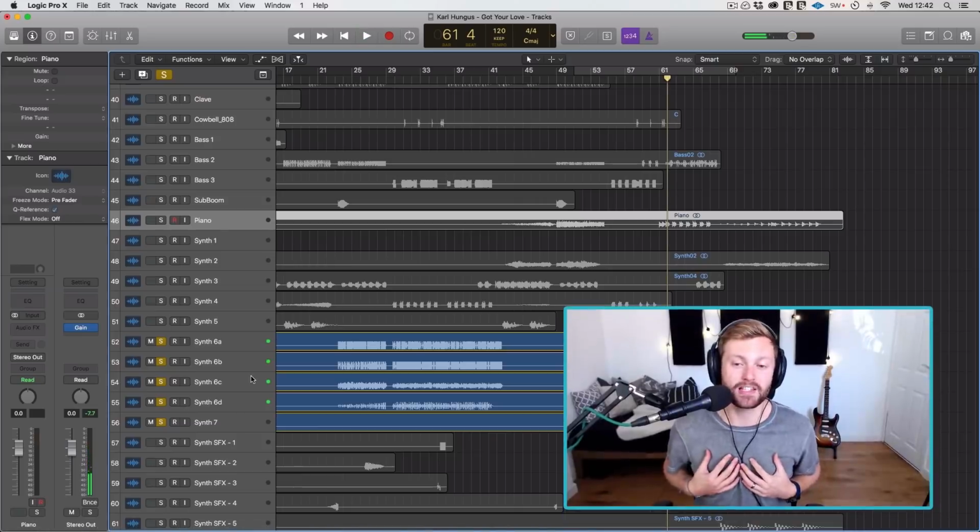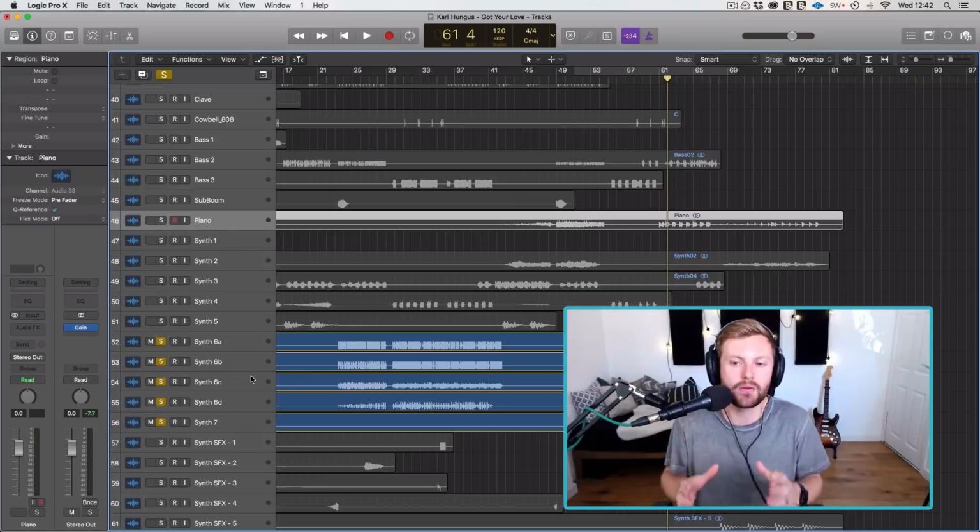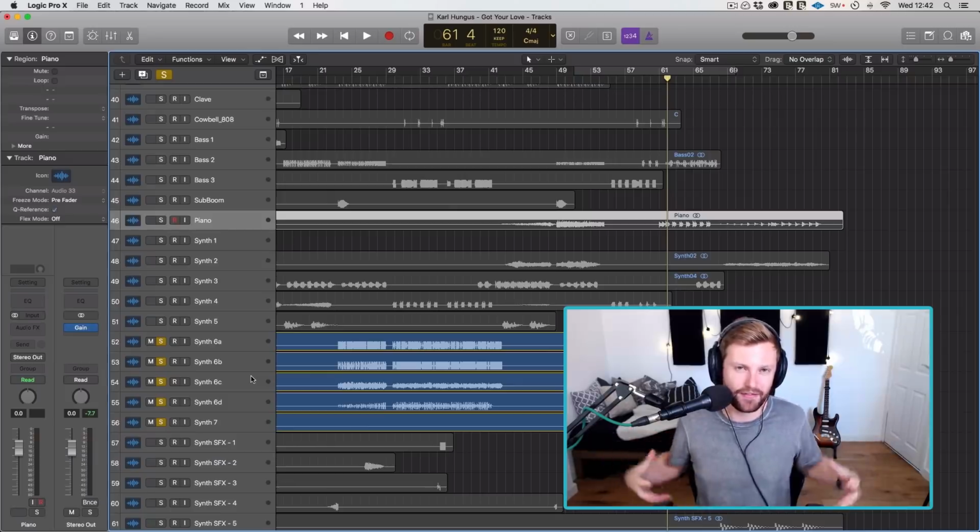That's pretty hooky to me, so I'd probably start with that and then bring in the kick. Get those two elements really working. Next, bring in the bass, and then that means we've got all the core elements balanced well and we can bring in everything else to fit around it.